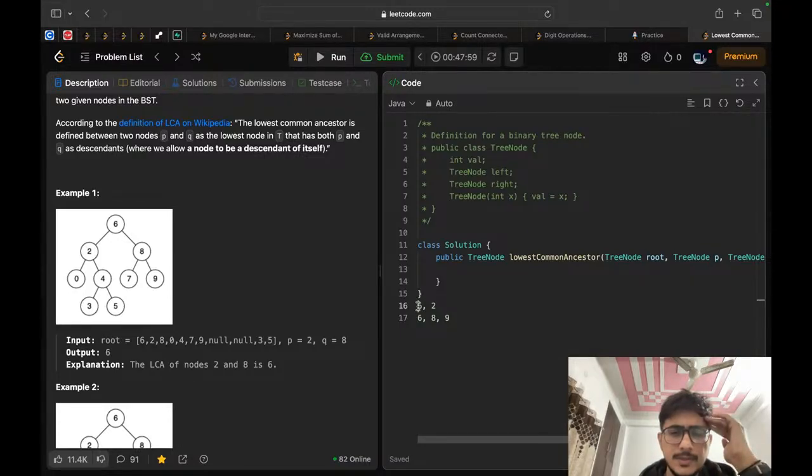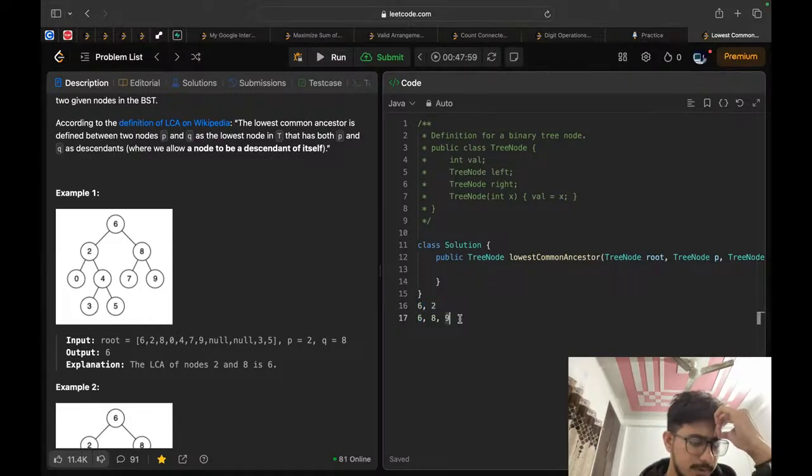So we need two lists which will store the path of both children, and then in those paths we will find the first common element from the right, and that element will be our lowest common ancestor.